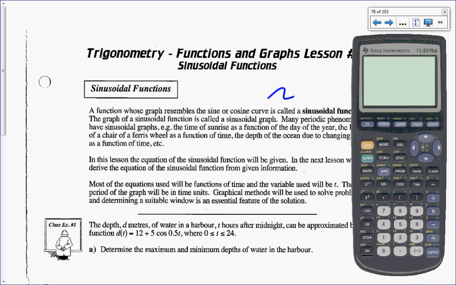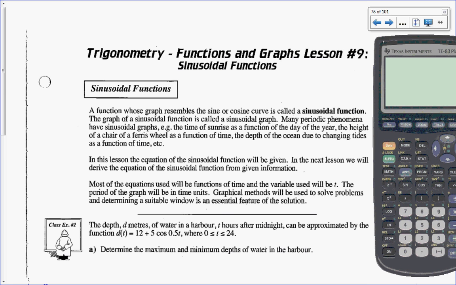Okay, we're going to wrap up our first trig unit today by doing lessons 8 and 9. Just as a really quick review, what we've learned about sine functions is that the regular, straightforward sine function starts at 0 at the origin. It goes up to a maximum of +1 and down to a minimum of -1, and it has a period of 2 pi. So this would be your sine function.